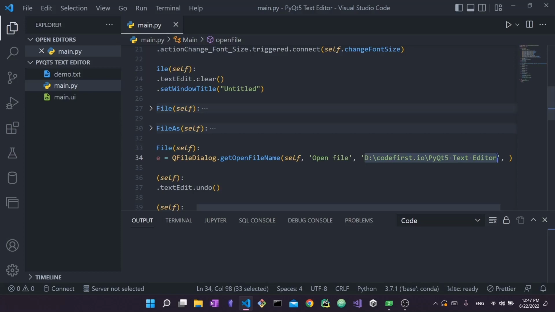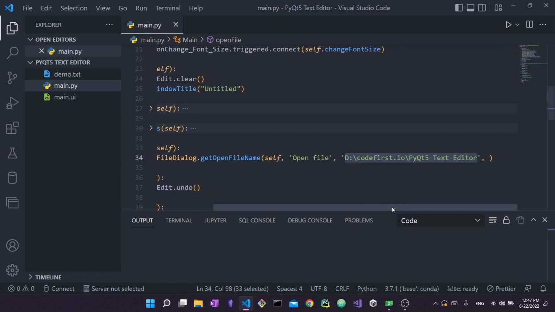It doesn't even have to be the same project directory. This could be My Documents, a path to your documents folder on your desktop, or another folder within your documents. It's your choice here. This is just the default where the file dialog will be opened. And finally, I have to specify the default file type. We don't want to open up an image and have it not load in our text editor and cause a crash. We just want to open text files.